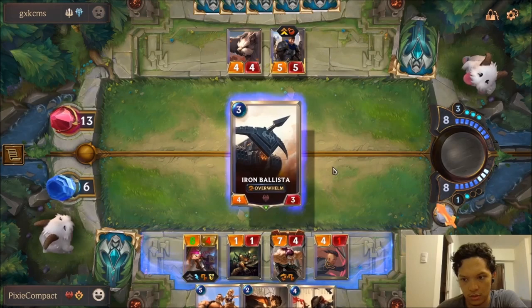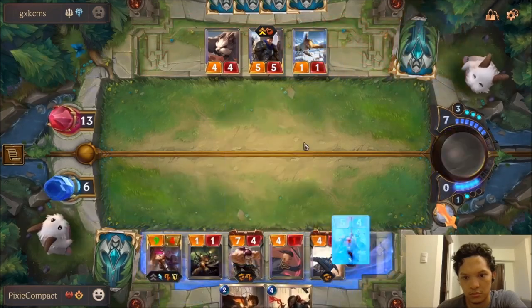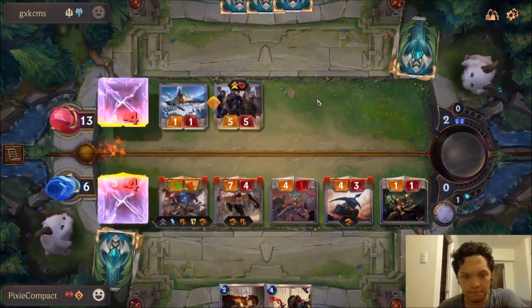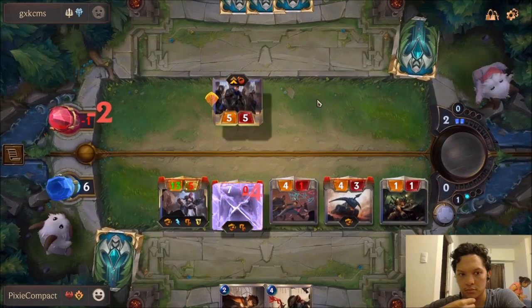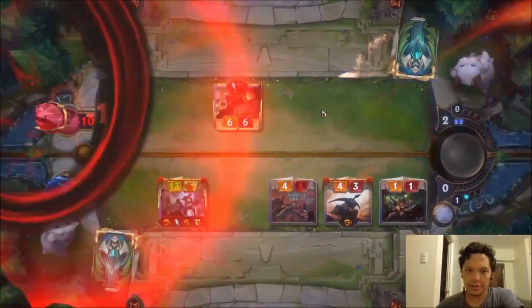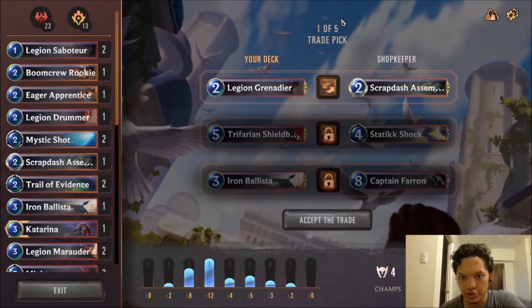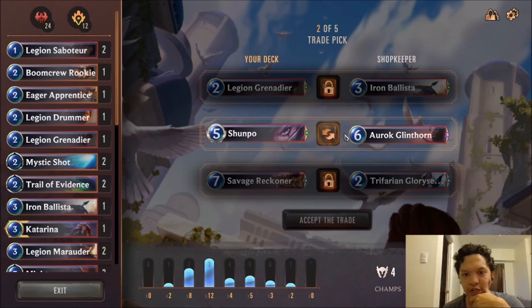Gato the Arm will get summoned. Iron Ballista and Gato the Arm. Doesn't matter. Right. Legion Commander. I mean, Legion Grenadier is good. It'll help us early game. Aurora Glinthorn is not that helpful actually. Maybe we take the Shunpo.